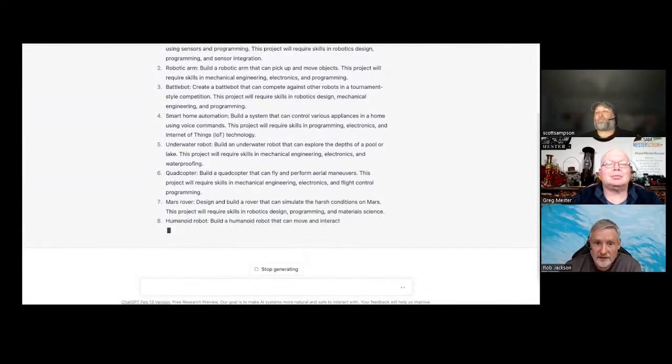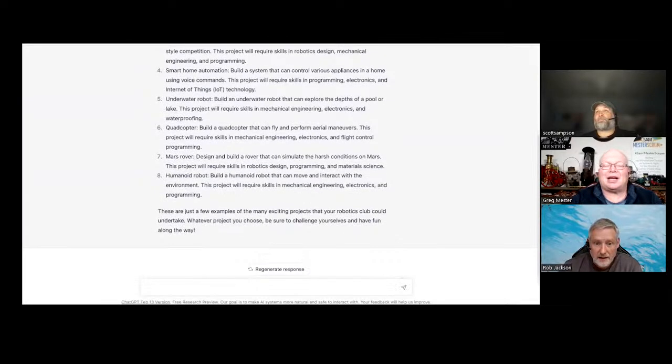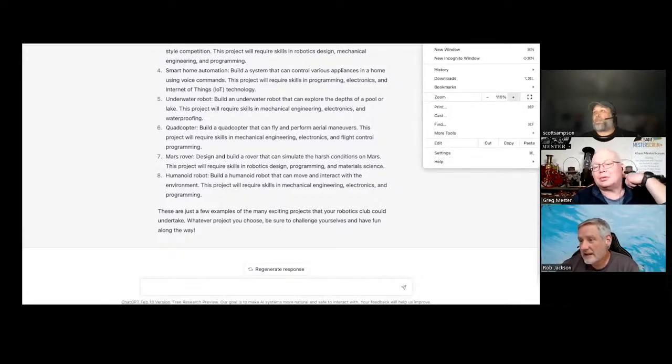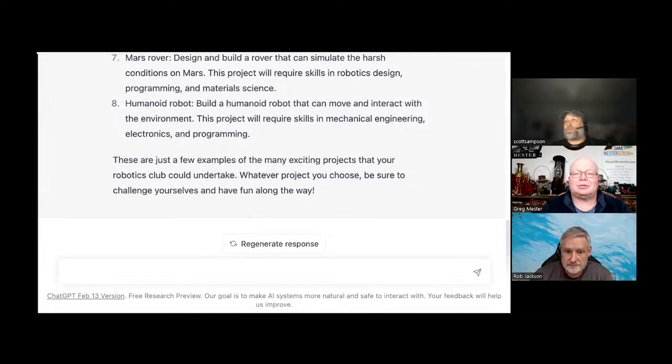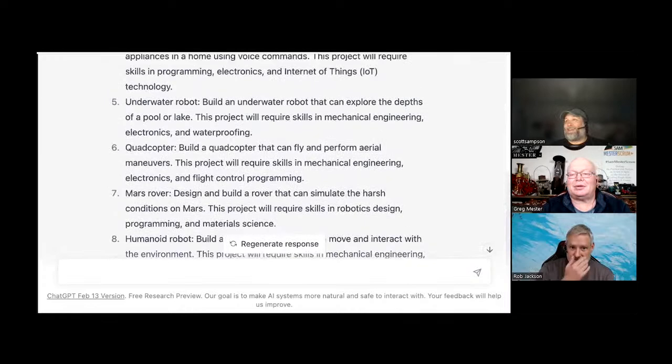Well, there's our autonomous vehicle right there. Hey Scott, can you increase the zoom in on your screen? Yes. Or just press F11 and get full screen. I don't know what it is on a Mac. Yeah, I'm trying to be a Mac person. Can't you just hit those three dots on the right and zoom in over there or something? It's function F. No. There we go. Perfect. Beautiful. Thanks, sir. Sure. And then scroll back up. Let's see what we got here. There's supposed to be a cursor somewhere over here. Yeah. There we go.